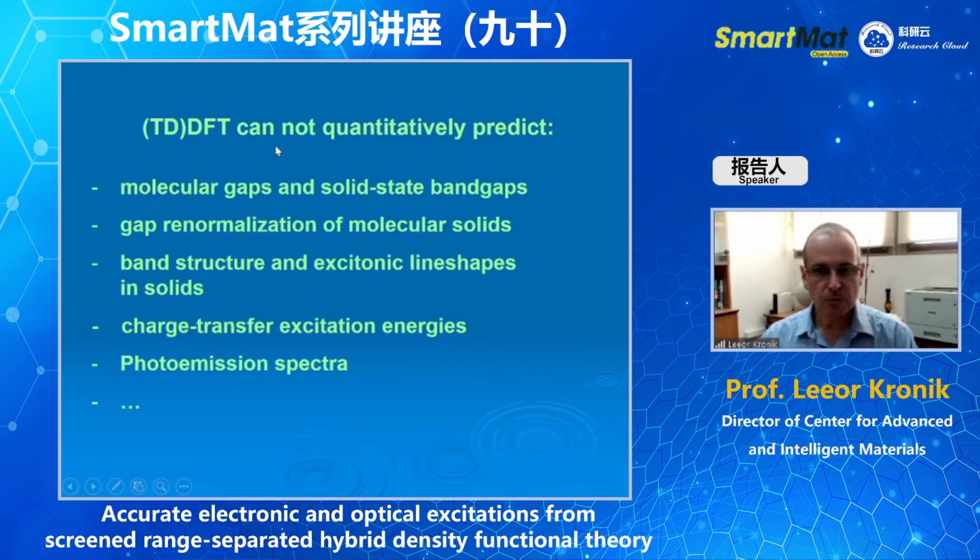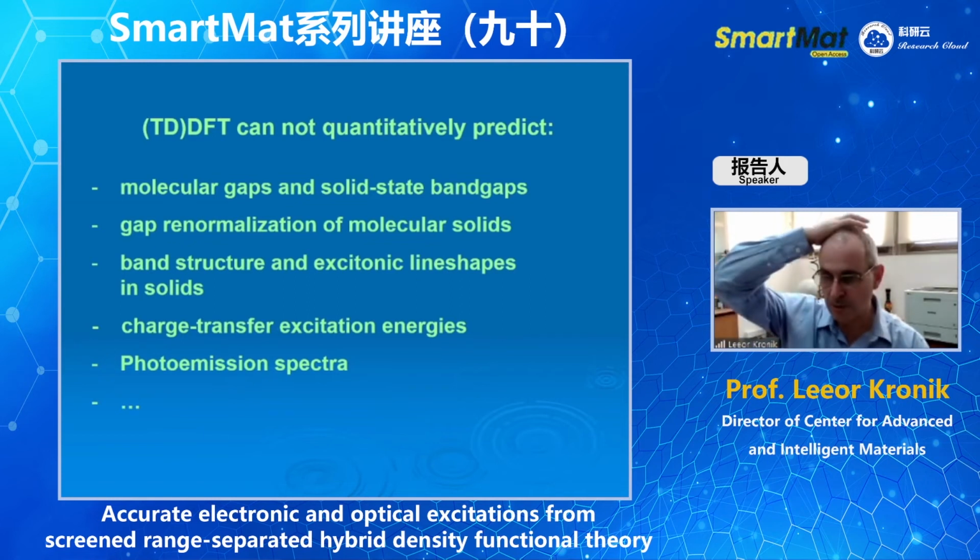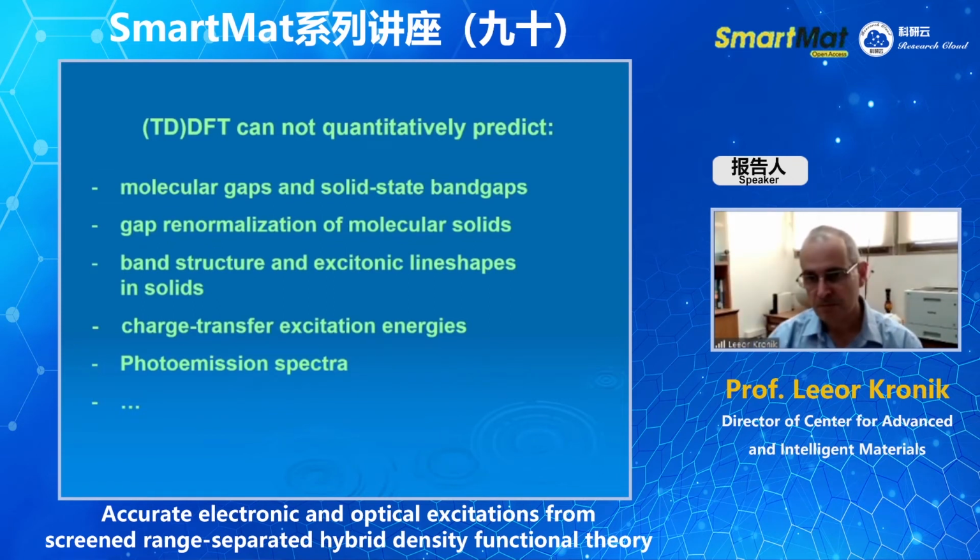As I showed you, the standard way of thinking in time-dependent DFT is that it cannot quantitatively predict issues such as molecular gaps and solid-state band gaps, gap renormalization of molecular solids, band structure and excitonic line shapes in solids, charge transfer excitation energies, photoemission spectra, and much, much more. The consensus is that none of this works in DFT.